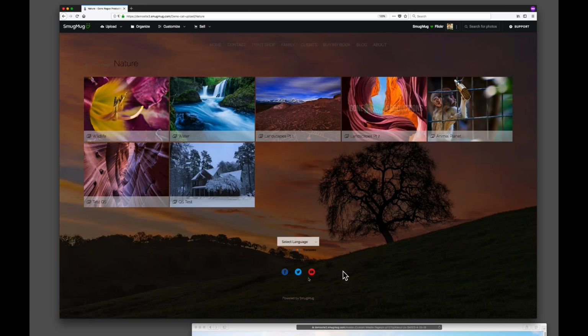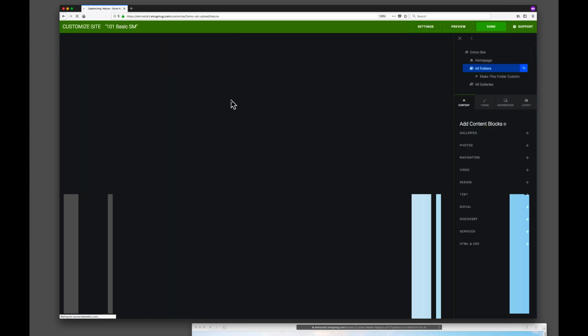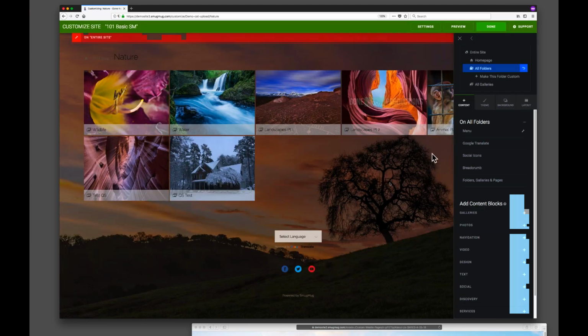Now we have this image in the background on the whole site. The last thing I'll point out is you'll see that the beach scene keeps popping up at the beginning. That's because that's our theme and everything builds on top of it. So if you would prefer to avoid having that happen, you can go into customize, right into content and design, and you can edit out that theme so that it doesn't have that background.